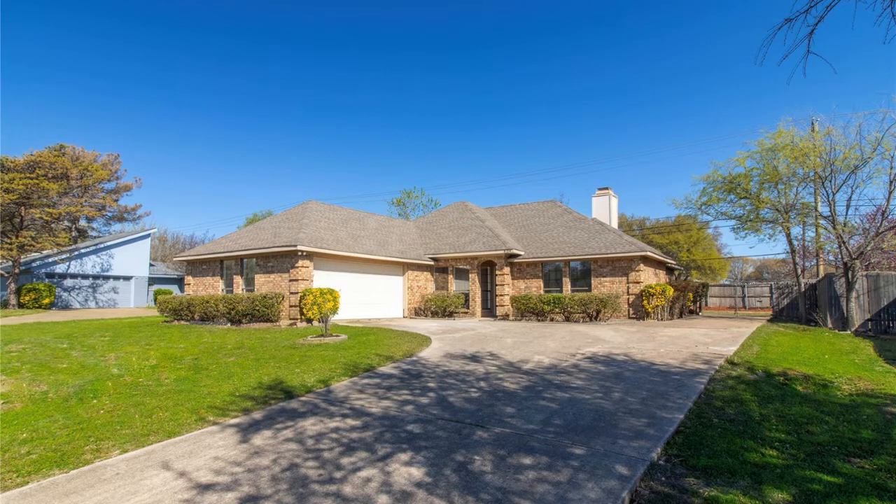At the $300,000 price point, if you're lucky, you'll be able to find something in Frisco. Really in the last six months, there's been probably one property — and I'm not exaggerating, one — in Frisco that sold at $300,000. That property was a three bedroom, two bath, two car garage built in 1984 at 1,500 square feet on 0.1 to 0.2 acres, and it was a one story house. If you can find something for $300,000 in Frisco, it's going to be older, not very updated, and it's going to be something you'll want to put some sweat equity into. I promise that if you do, it'll be worth more in a few years as property values continue to rise. But $300,000 in Frisco is a hard price point because there's really not very much available.